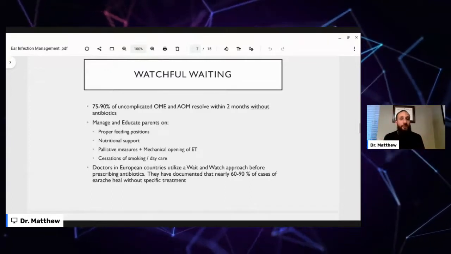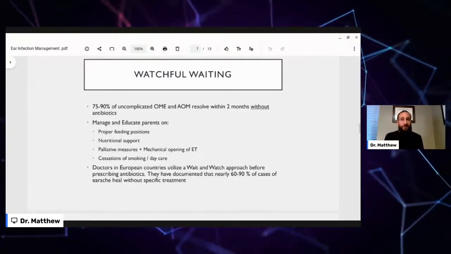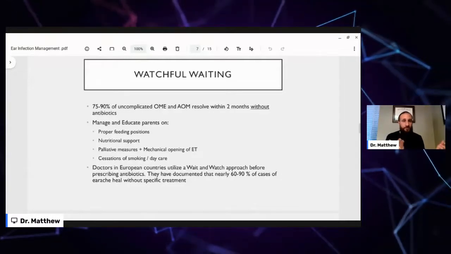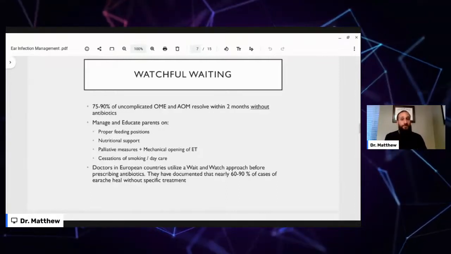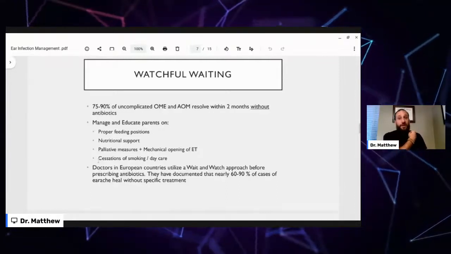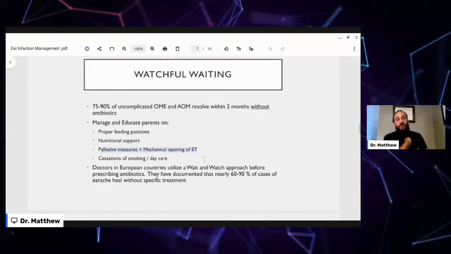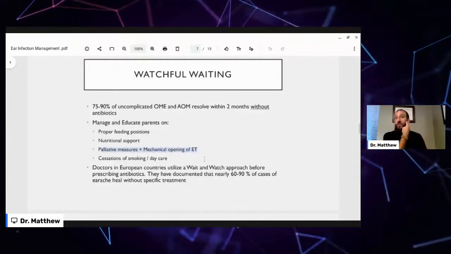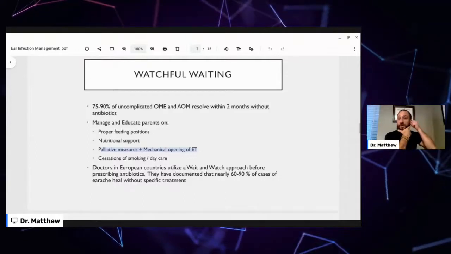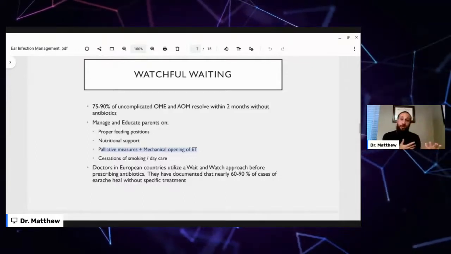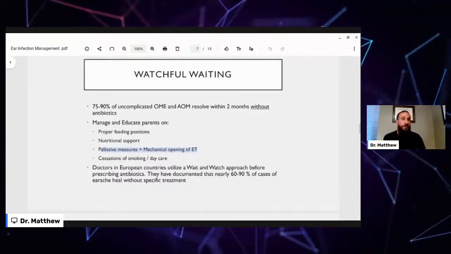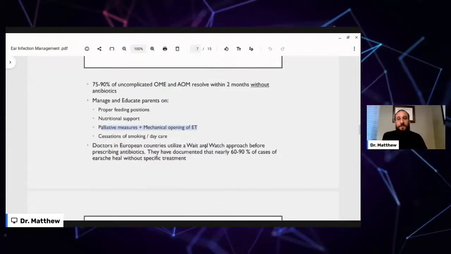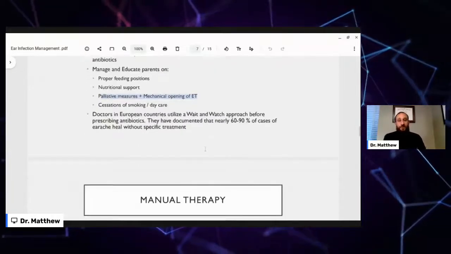Now, 2 months is kind of long, right? You wouldn't want your kid hanging out for 2 months with nothing. But you can navigate that if you're open to working on it, if you're open to some lifestyle choices and some palliative measures. So palliative measures meaning, how can I help my baby feel the best in their body? Can I help them open their eustachian tube? Can I help them work with the temporal bone? Can I bring them to a body worker or a chiropractor or someone who knows herbs to help them navigate this? So manual therapy. So this is where I would come in, right?